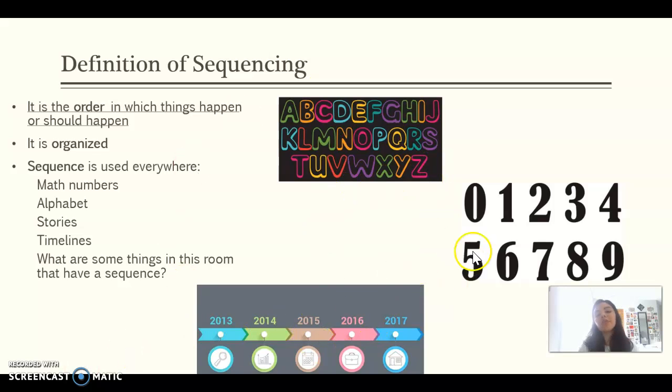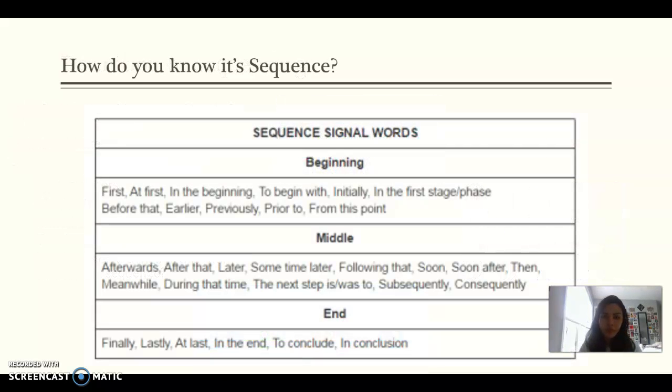And then after I show them these pictures, I would give them examples in our own classroom of sequencing, maybe one or two. And then I'd ask them to point out something in the classroom that they see used to sequence. So after that, I would hand this out to each one of them, a cheat sheet. And if they had a journal, I'd probably make them paste this in their journal to have.